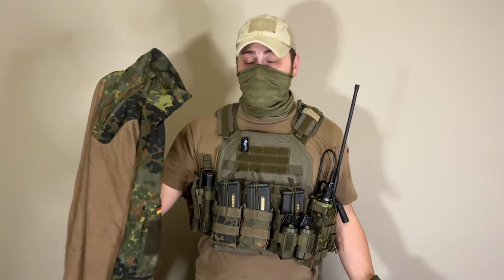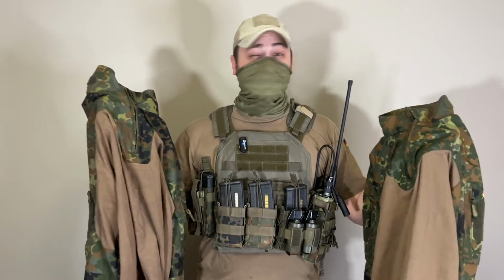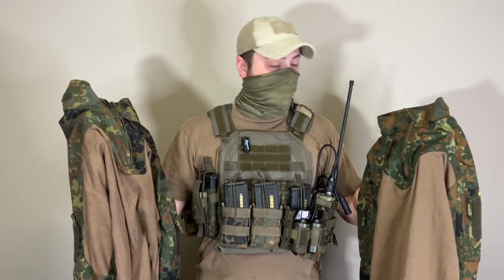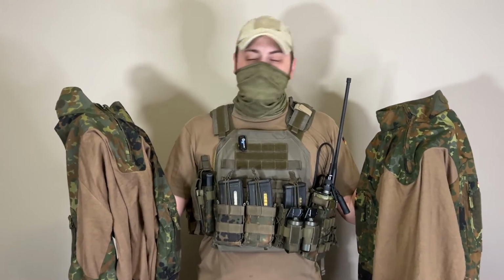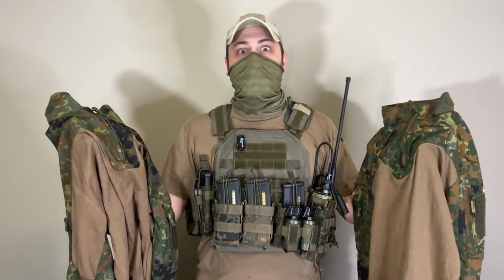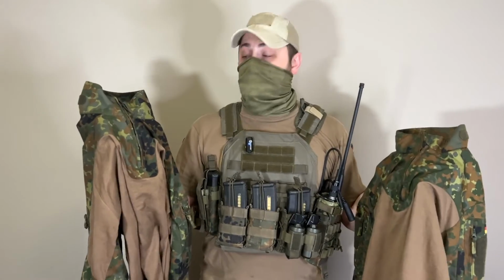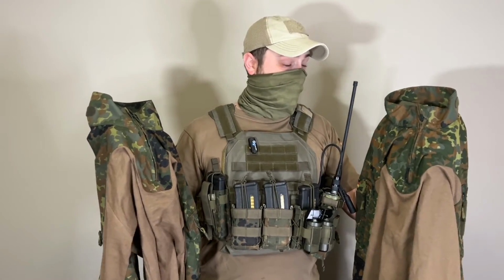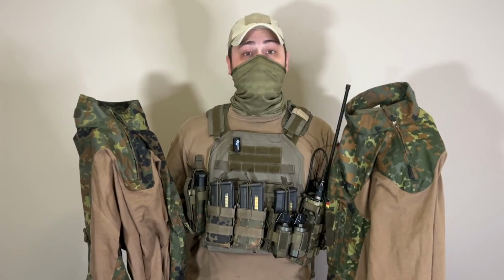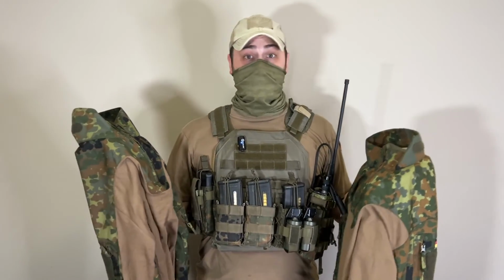And with all that being said, which one did you like better? The Lindnerhof Taktik combat shirt or the Wattana combat shirt? Again, both of these have different uses for different time periods, although the design is extremely similar. In fact, it's only minor cosmetic things with maybe some minor functional details added on. Of course, I'll be using this 2016 dated one for my 2015 to 2017 KSK impression kit, but under a plate carrier, this one's not gonna look too much different. So if you do find one of these, I would definitely still recommend grabbing it. Of course, that 2016 dated stuff is always gonna be a little bit more correct.